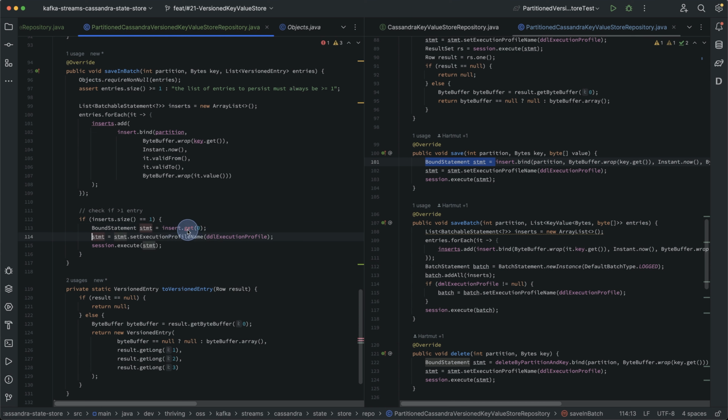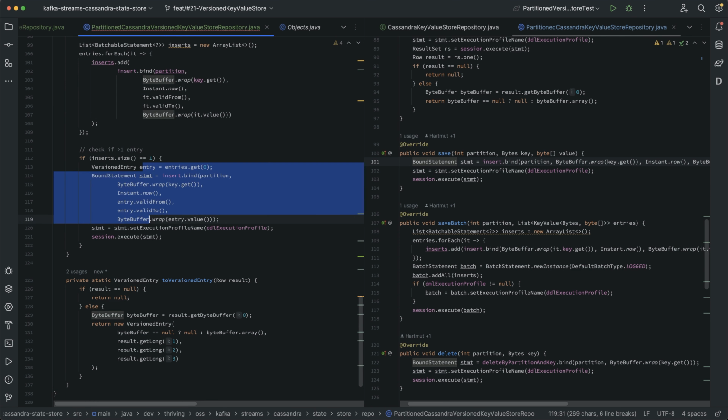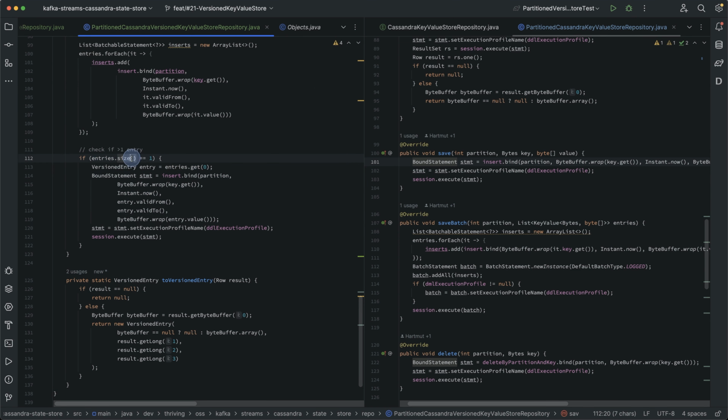Okay, let's do that again, roll that back. If entry size equals 1, we do that, and else we do this.